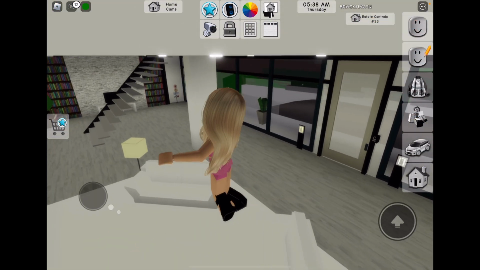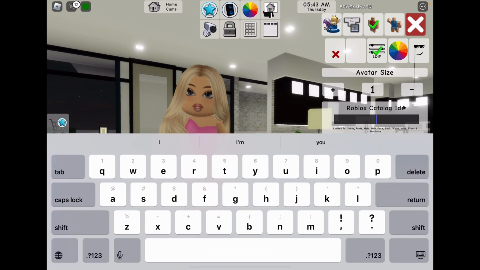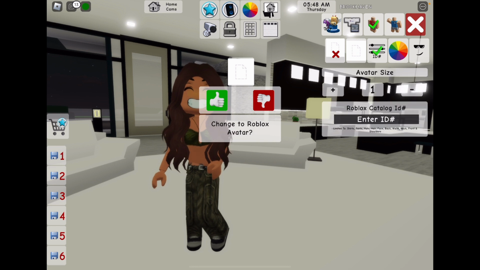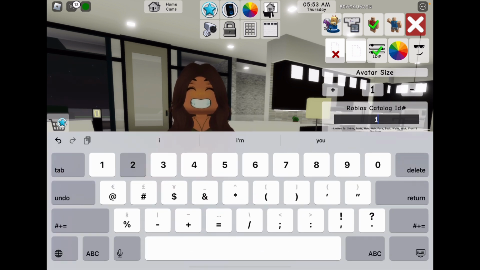All right, now time for the second one. Okay, let's do the face mask like I was talking about. Sorry, I had to put on a whole different look. Okay, there we go. I had to put the one piece, that's why I needed it. All right, let's start off with the face mask.